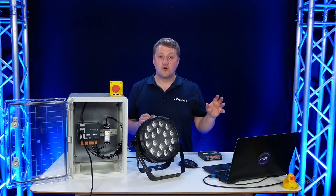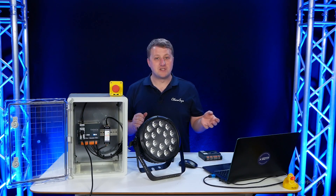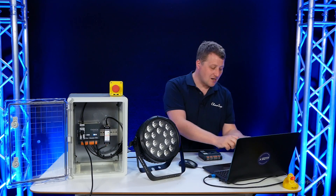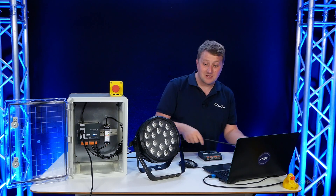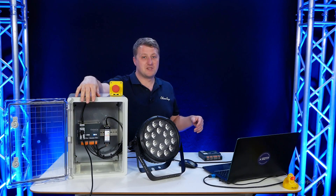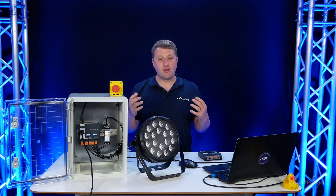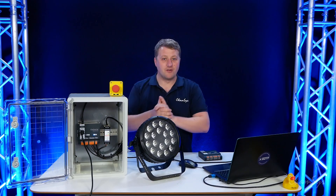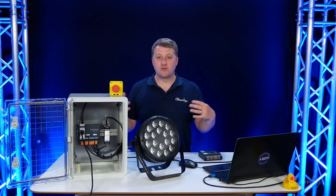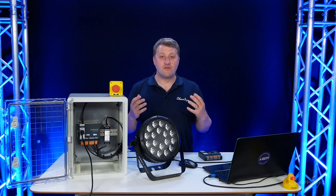The TenScene Store can be programmed via any lighting console that outputs DMX — it doesn't have to be one of our products. I'm going to connect up my MagicQ DMX input to the system. You'll see the DMX LED has come on by the DMX input port, and that's now placed the device into programming mode. At this point I haven't networked the device; I can just snapshot scenes via DMX straight out of box.